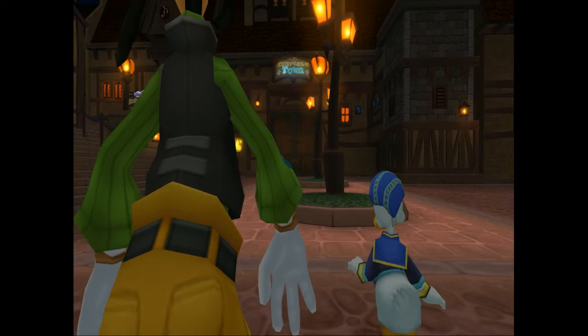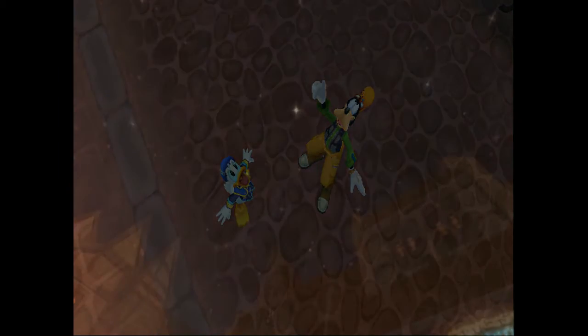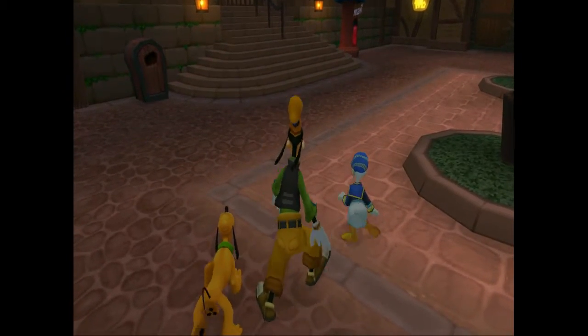Oh, getting sucked up in the gravisphere. So I believe that is the end of the island for now. Well, for the game, which is good. Onwards and upwards. Oh, Donald. Look, a star's going out. Oh yeah, the world has been connected. That means Sora's parents are dead and everything, which is terrible.